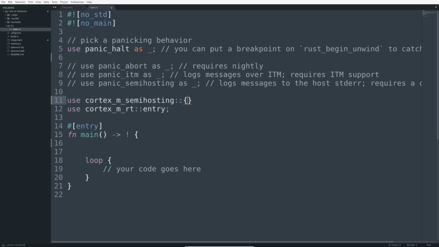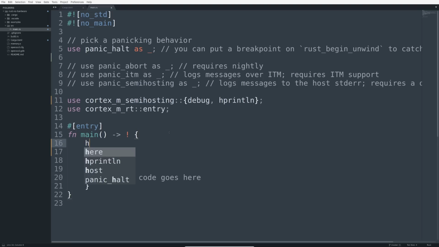And within the semi-hosting library, there are two things we need. The first being debug, and the second being host print line. That's a macro, by the way, and we'll put a semicolon at the end of that line. The debug library allows us to do things like exit or return from the board, which in embedded doesn't actually happen. But when you're semi-hosting, you want to be able to say, hey, at this location, end the program cleanly, just wrap it up. And then host print line says if you're doing a semi-hosting environment where you are hosting it in an emulated environment, on the host, forward to the host a line that you're going to print to standard out. So that's kind of the idea behind semi-hosting.